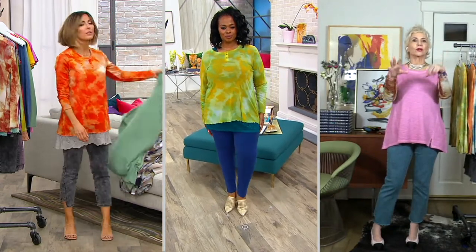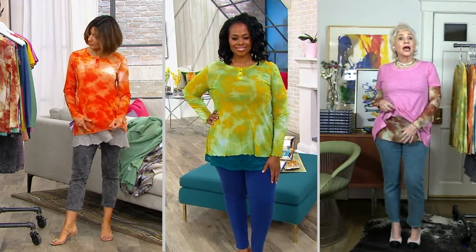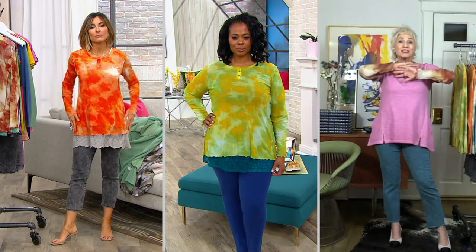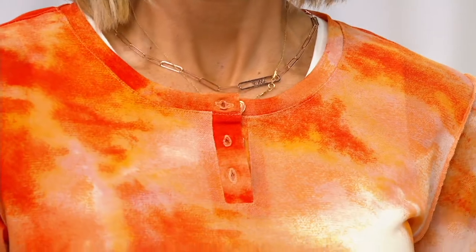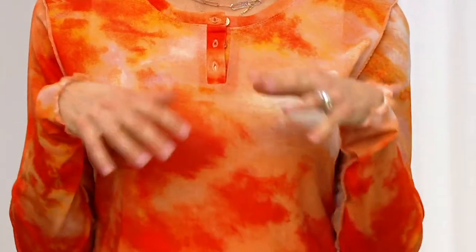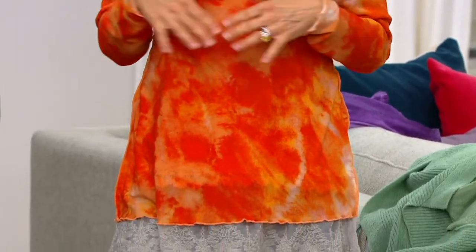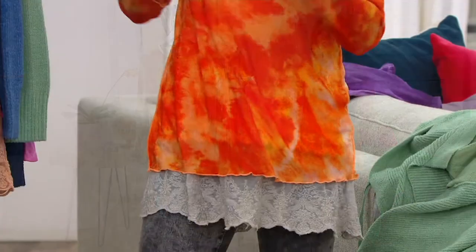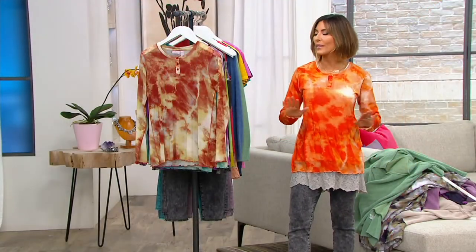The way you two are wearing it is great — with the cardigan over it, and I love it underneath. All of a sudden your wardrobe has this whole breath that's completely different than what you had before, and it's great with the buttons open. This price will go up — this will not always be $36. You will also not always have the $7 Easy Pay. There's no reorder, so go tap your apps, go to QVC.com, or call in.